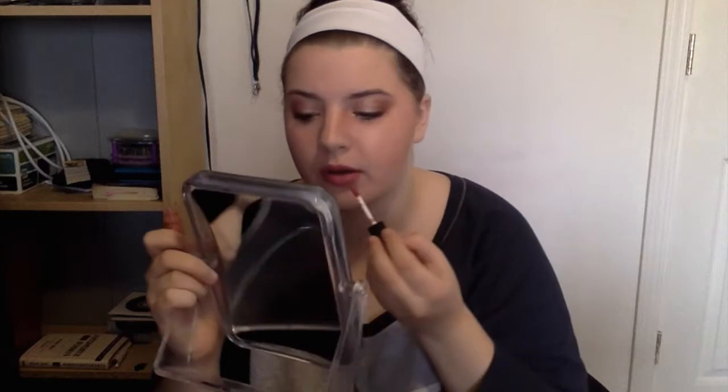Sorry, I can't see. I feel like I'm blind. It's a little more pink than I necessarily need it to be for my lips today, but it will look good and pretty natural for this look. So, I just get this on. And then I just have to put one more layer on. And then I will be done.